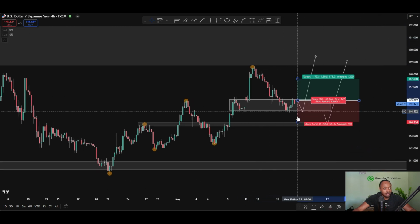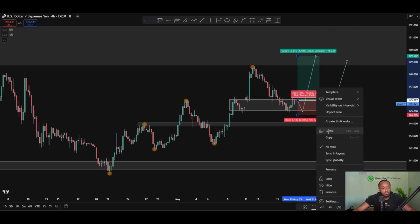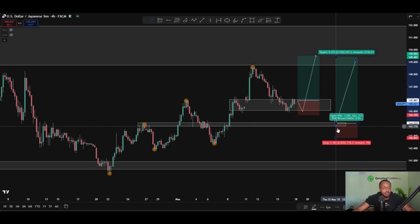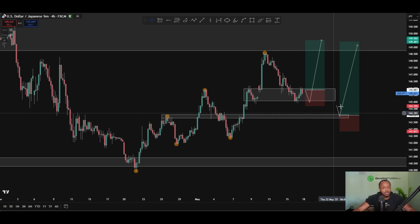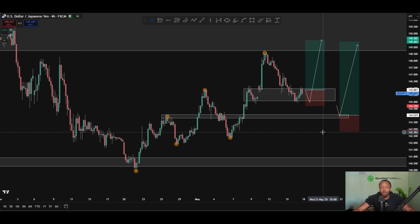So I would suggest keep a close eye on both of these areas. If we could see some momentum coming in, maybe a nice double bottom, that could be a great entry signal for either one of these levels. And targets back into 150, and I think that makes a load of sense this week, especially with the yen potentially continuing to be a bit weak. And of course, if USD does potentially continue its strength, that should help dollar yen push up as well. So a nice confluence there, but keep an eye on 146 and 144 for some longs next week for dollar yen.